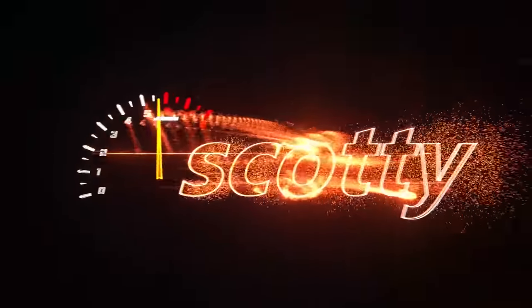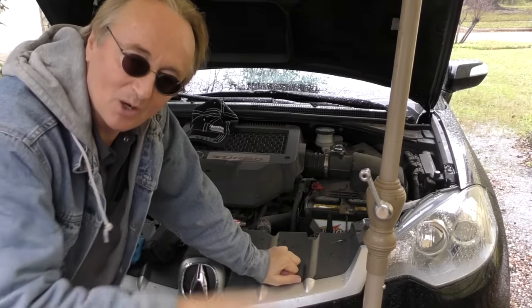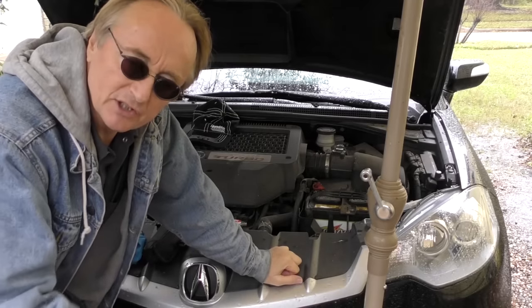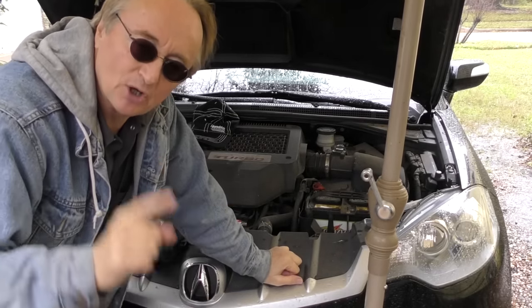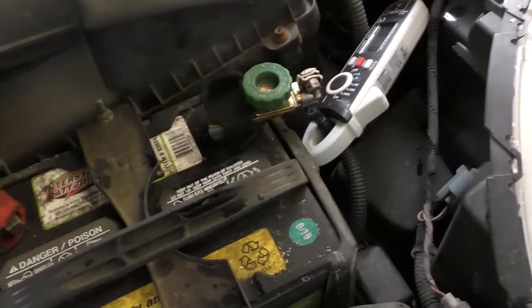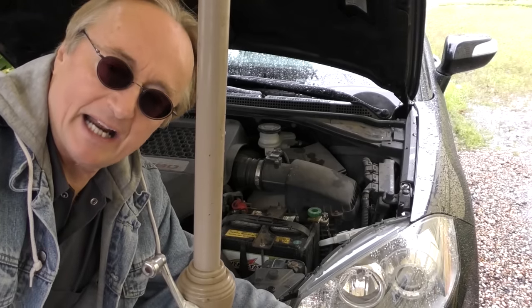It's raining but it doesn't stop me — get a little echo off the umbrella. Here we've got an Acura that's draining the battery. If it sits for two or three days the car won't start. Strange thing is it's been doing this for over a year. Before he met me he put on this quick disconnect, so if he lets it sit for a while he just takes the battery terminal off. There's no drain then, but he wants me to figure out why it's draining.